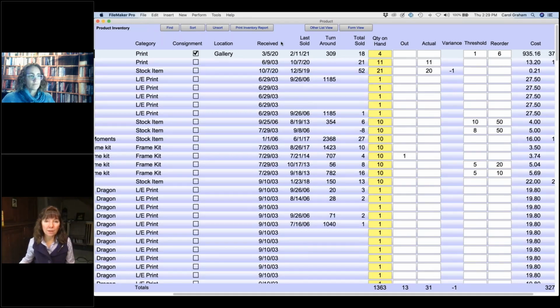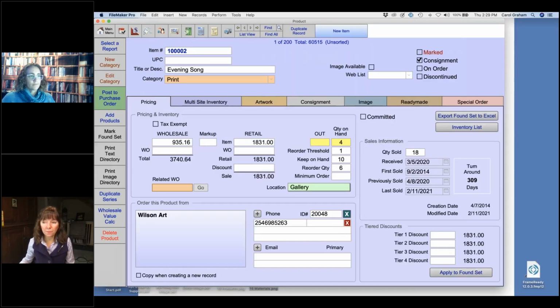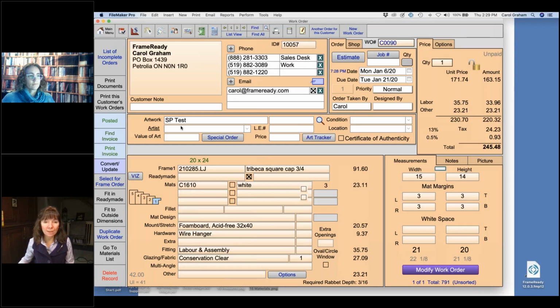Now, let's go back to form view. Okay, I want to take a look at the reports that you have available to you. So you would be looking at the work order screen in this case to find out based on what has been used, and it doesn't matter if your inventory has been turned on or off for this report, you can still get this report. And the report is available up at the top of the screen. There's 3 reports that we're going to look at that are going to give you some information. One of them is the molding and mat board usage report. The other one is the molding usage report by supplier and the glass usage.